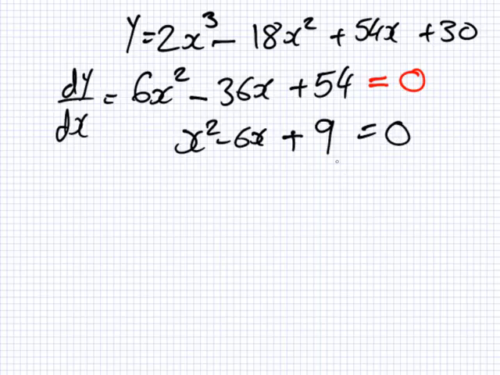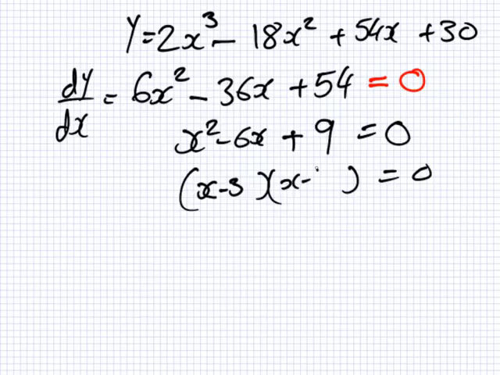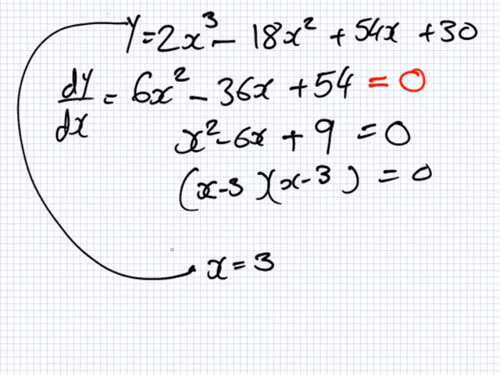Yeah, it's okay. This has one factor. So the turning point could have 2, but sometimes it could have 1. Depends on the shape of the cubic. So this is x minus 3, x minus 3. So the turning point is when x equals 3. I can put that back in to get the y.